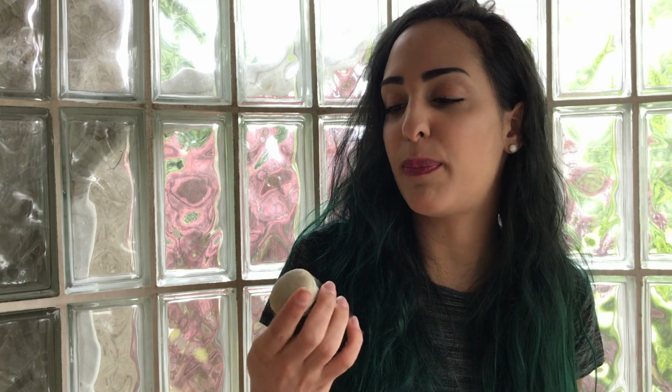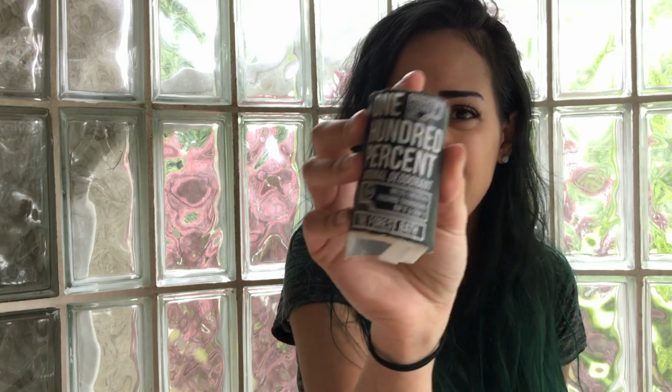So next up, I was really excited to find this one. It comes in a cute little tin travel can. I mean, hello, rustic charm. It kind of smells like eucalyptus. This one is by Product of Science and Art, 100% natural deodorant. And this one here is in Forest Bath. I really wanted to try this out, and I really wanted to like it because it smells like the forest, and the forest is my home and I belong with the trees. I thought I'd give it a go.